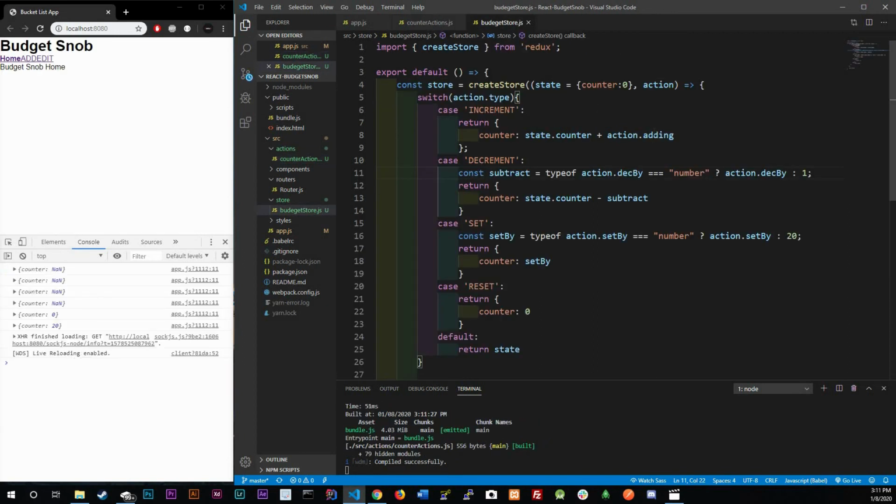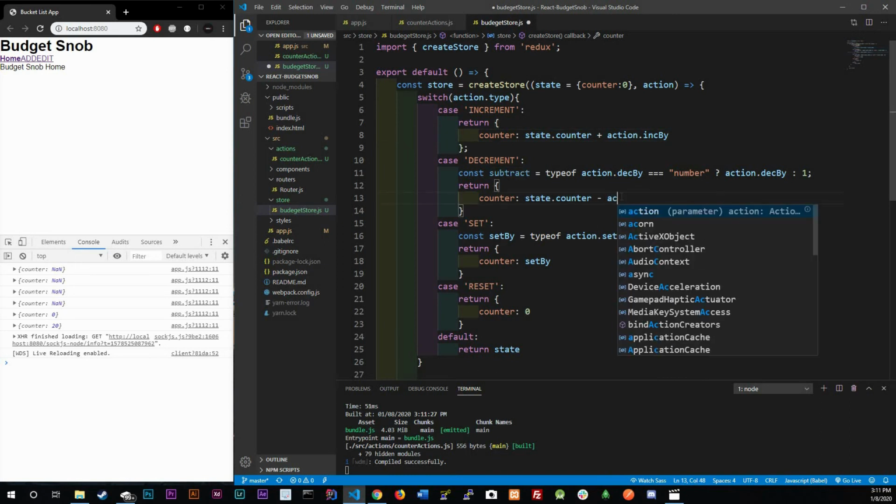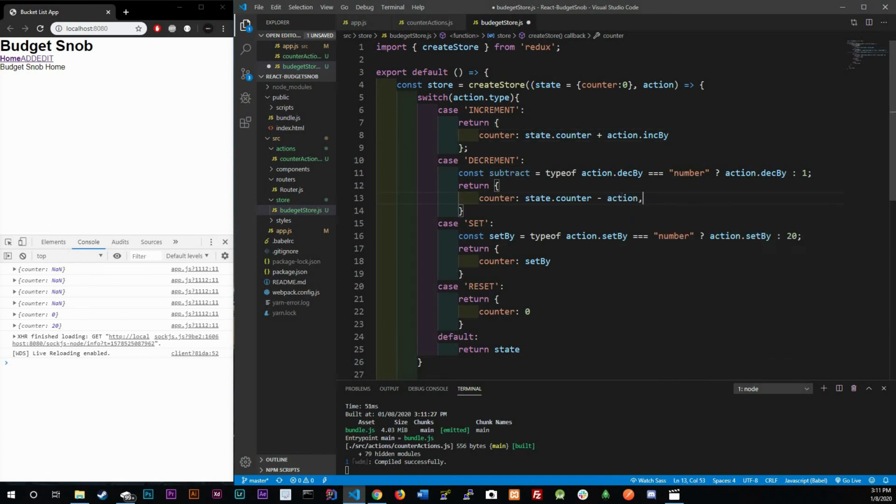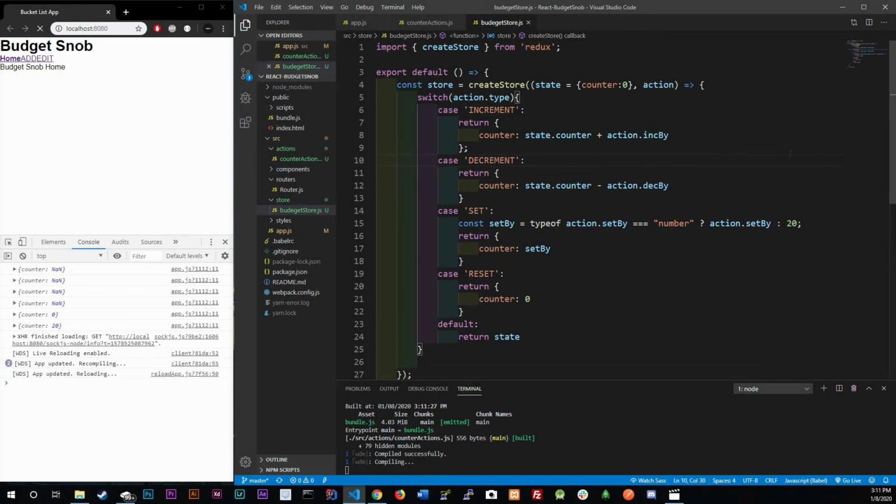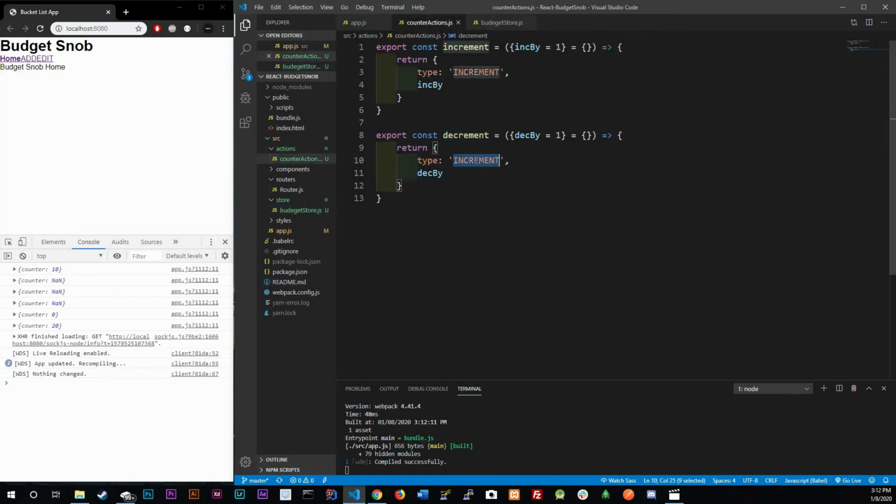Now in budget, this is going to be called inc by, and this is going to be called action.dec by. And I can actually get rid of this now. Control save. Not a number. And oh, this is the reason. Decrement.